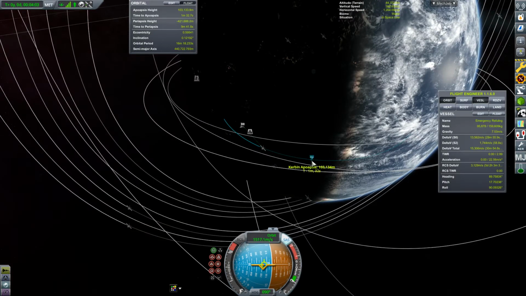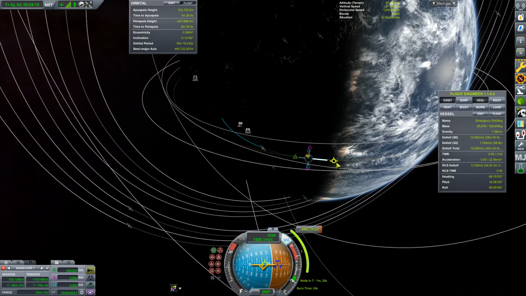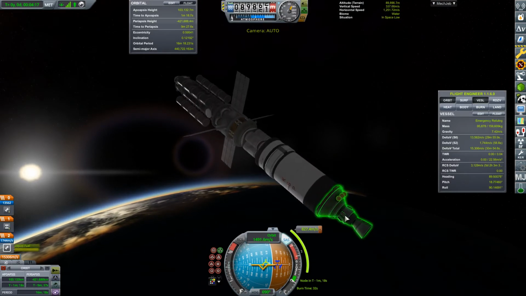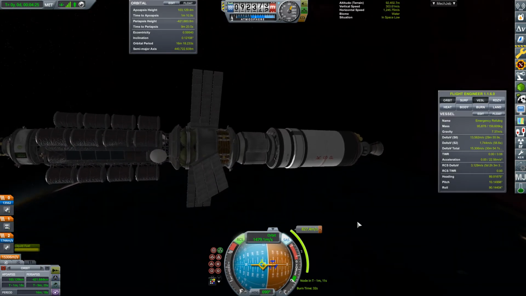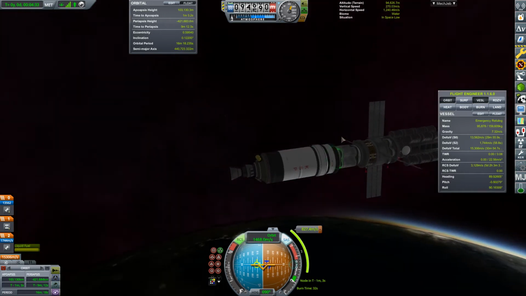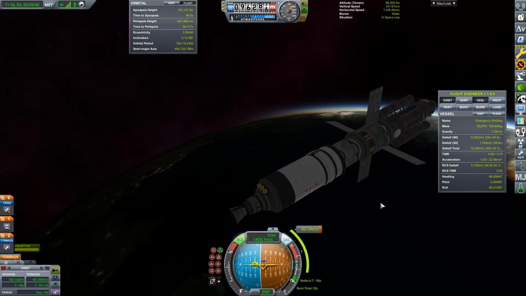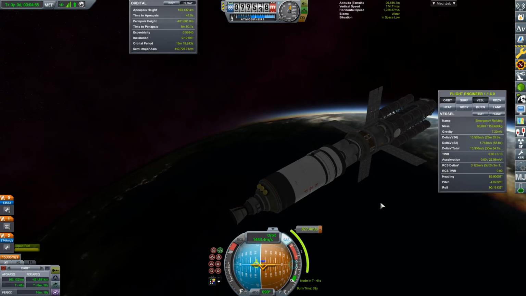Alright, let's set our maneuver node for orbit. There we go. Hold the node. 32-second burn, node in 1 minute. We have 1,700 meters per second of delta V in the tank. Alright, node in 45 seconds. We want to fire at 16 seconds.